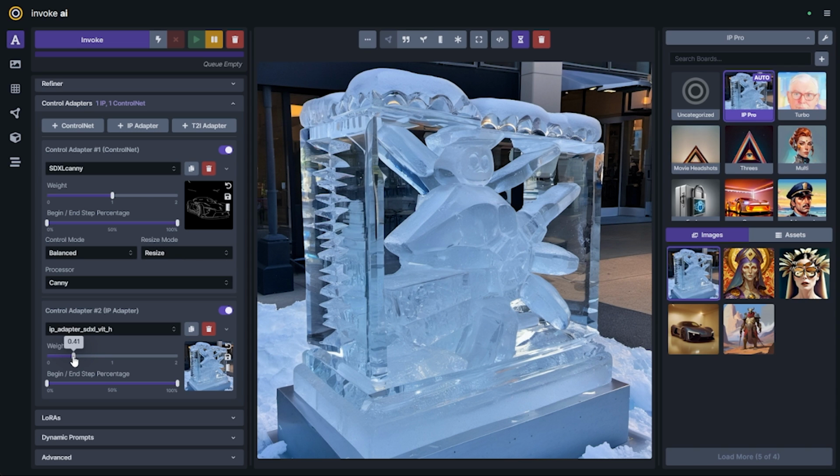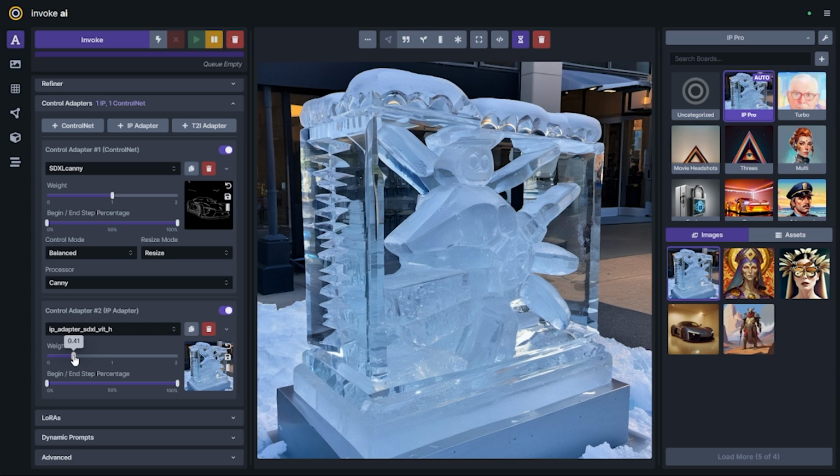When I'm playing around with IP adapter, I have a mental model for how much I'm trying to bring in the concept. Anything from 0.3 to 0.45 is, in my head, just kind of influencing the final output, but is not driving it. So it's not going to overtake the text prompt. Anywhere around 0.6 to 0.7, it is having a major impact on the content, the subject. It's kind of driving the prompt. And if you get closer to 0.9, sometimes it feels like you might not even need a text prompt. It's really just kind of focusing on what's inside of the image.